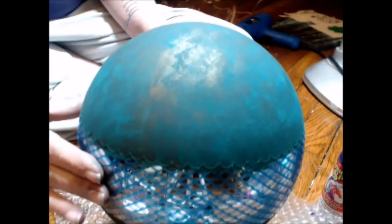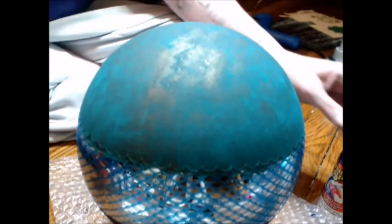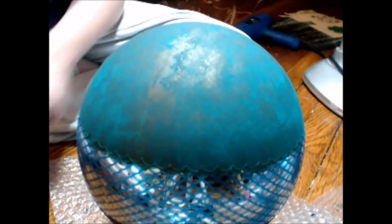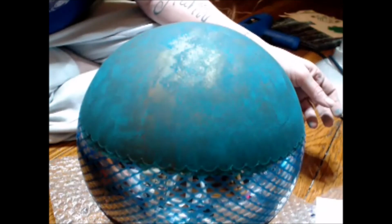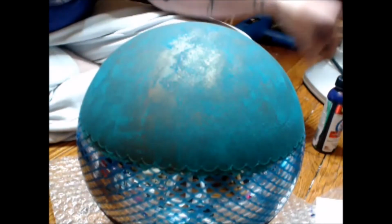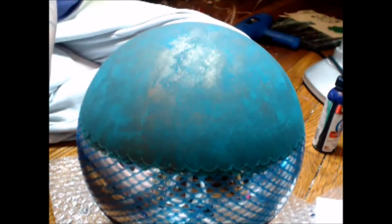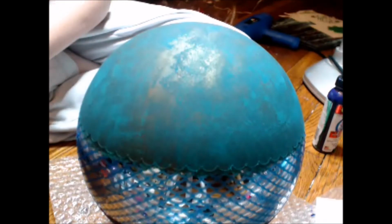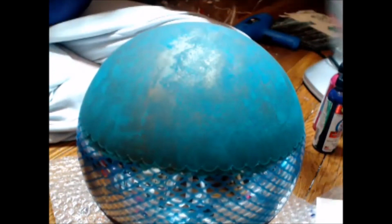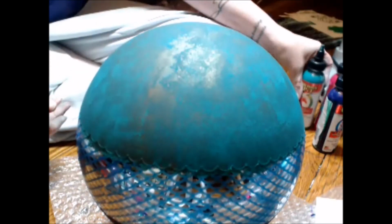Make sure this is all stuck to it as good as it's gonna get. I'm sure it's not gonna be perfect, but you know, it happens. All right, so I'm gonna do purple. By the way, these are all full strength, straight out of the bottle, because diluted is not gonna stick to this metal.